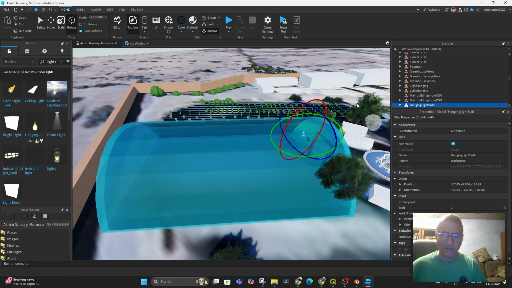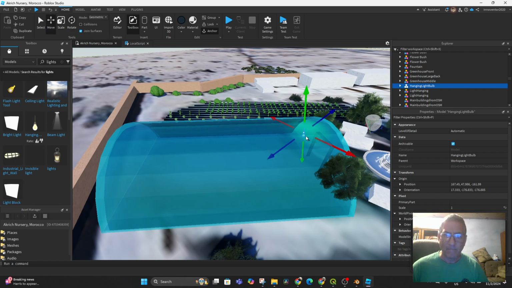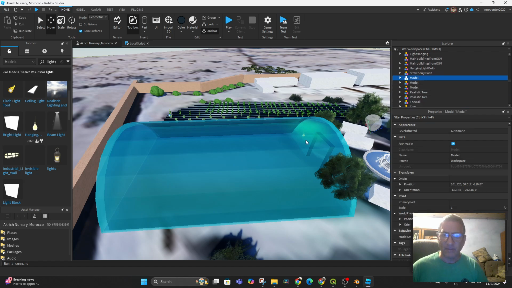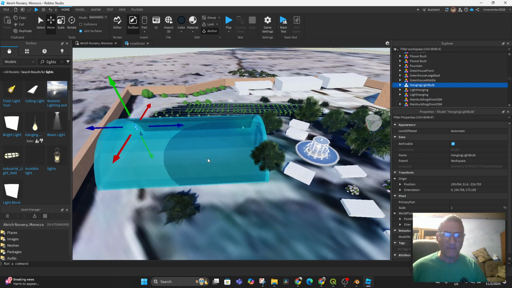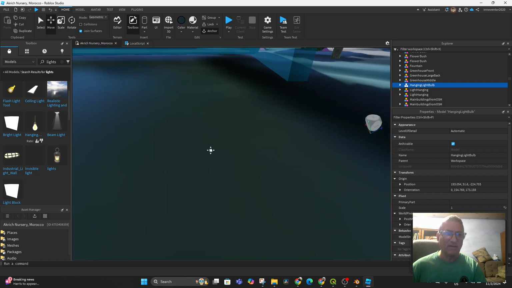And then when you duplicate it, you duplicate that name. Oh, it didn't do it? No, where's the hanging light bulb? Hanging light bulb. So put one there and put one there. And come inside.